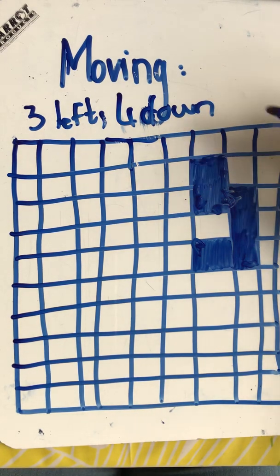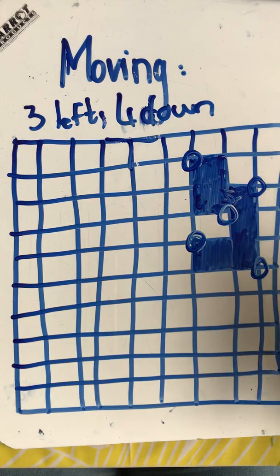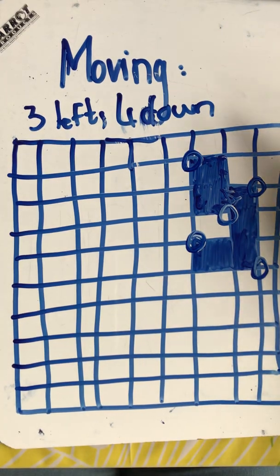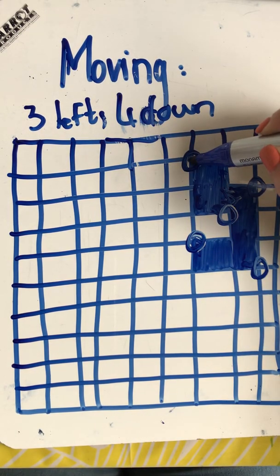Take any one of the corners that stand out to you. If you want to take this one, that's fine. If you want to take this one, or that one, whichever corner of the shape you are comfortable with. Don't draw a circle. You actually can if you want to, I don't mind. But just take that and put your pencil there. This is just a watching video. So look at what I'm doing.